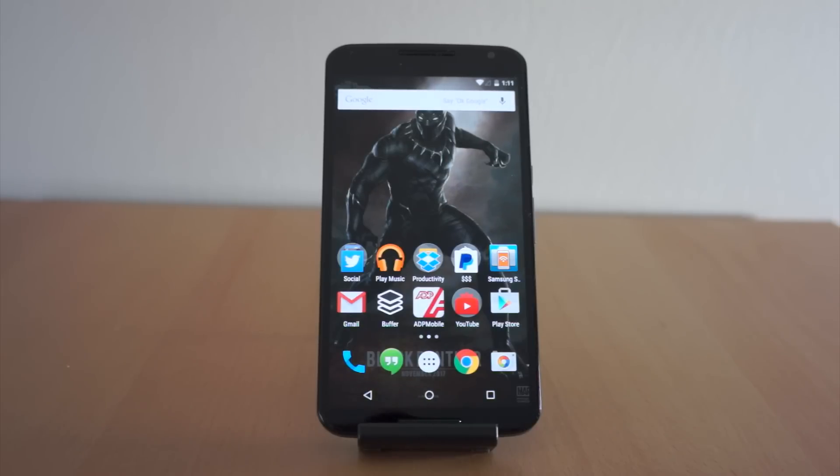What's up Internet? This is Rod from techguidesmartbuy.com and we were able to get our hands on the Nexus 6. We just want to go over our first impressions to give you an idea of what to expect — for those of you who've pre-ordered it, those on the fence, or even those considering it and waiting for carrier announcements. So let's just dive into it a little bit.